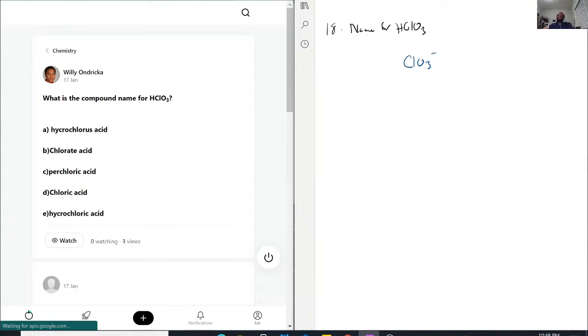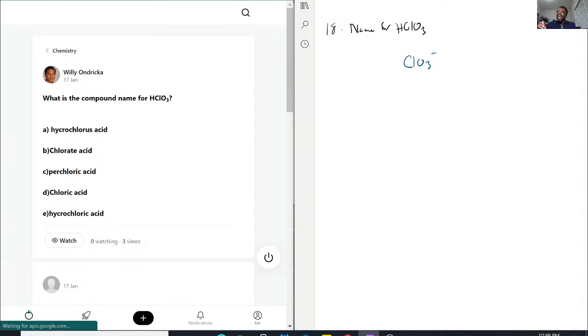The only issue here, where I'm pausing trying to explain it, is how do we know it's one of the ates? How do we know it's not one of the ites? How do we know if this is the correct amount of oxygen attached to it for us to call it an ate? Okay, so that's A-T-E. The way I like to do it personally, which has so far helped me at least visualize it, is to see if the oxidation numbers can give me an idea of what the charge would be, and it matches.